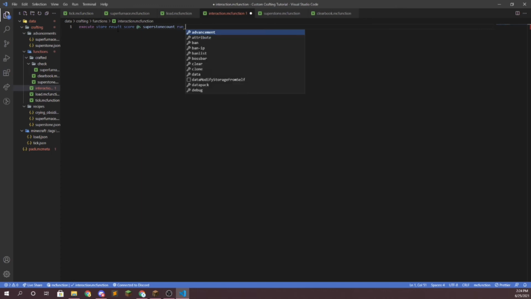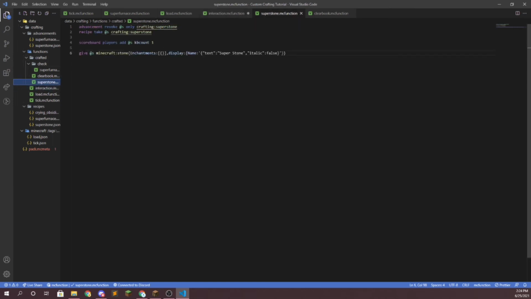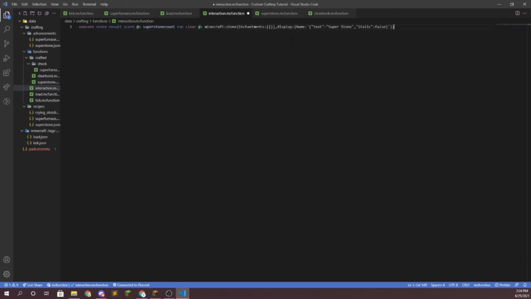Then we want to run clear @s, and this is going to be our special item. So if I go into super stone, you can see where it says give @s, and I'm just going to copy this. It has to be that item exactly. So if we clear @s that, and we want to clear none of it, it's only going to tell us how much is inside our inventory, and it'll store that inside the super stone count scoreboard.